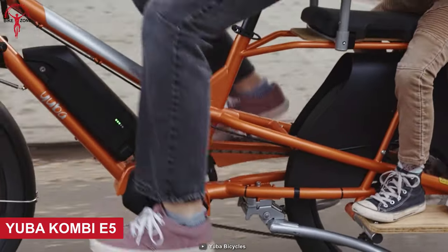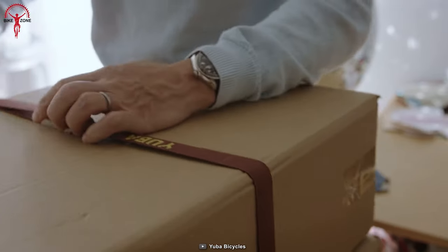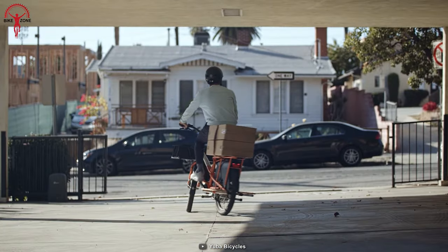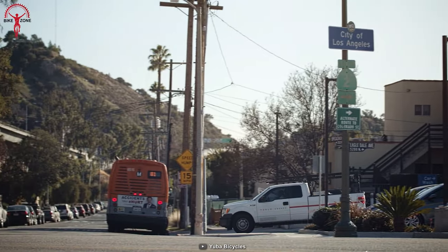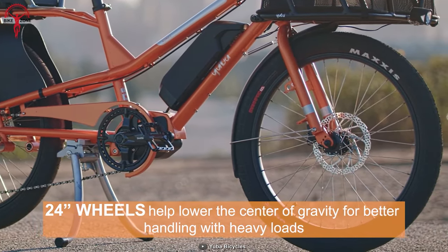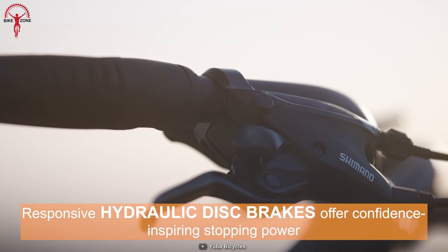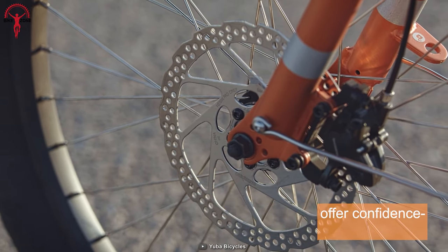The Yubicombe E5 is a versatile and practical cargo bike that caters to various needs and budgets. It's designed for city dwellers who want to experience the benefits of cargo biking while enjoying a smooth ride. It features two 24-inch wheels and a durable chromoly steel fork, making it look stylish. Plus, it provides reliable stopping power with hydraulic disc brakes, no matter how heavy the loads are.